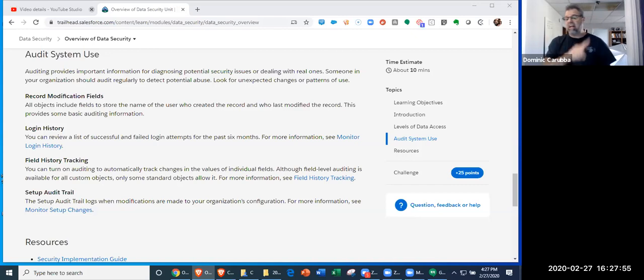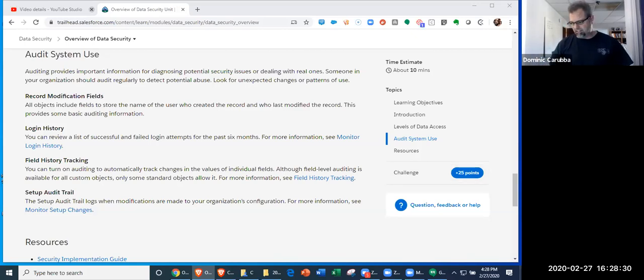And that's a permission. Not everybody has access to setup. So anybody you've given access to setup, you can track their activity in the setup audit trail. Setup audit trail only controls the changes and modifications made to your organization's configurations, not the records themselves. The first three are record level, if you will, and the login history is for the user record. And the other is for the setup level, the meta side. So those are two different things.